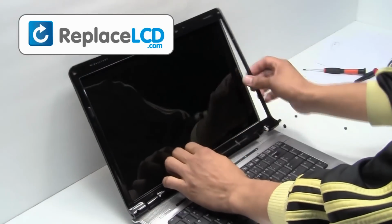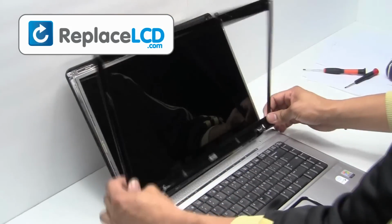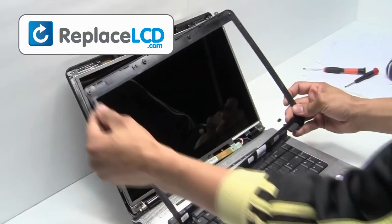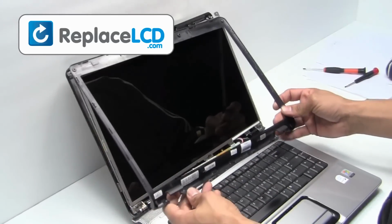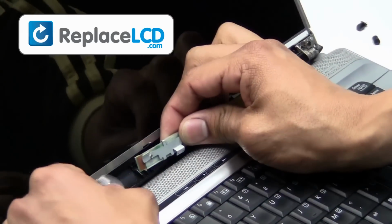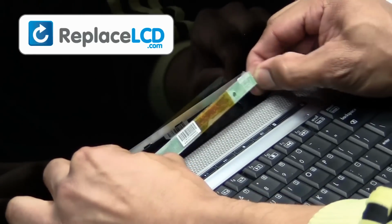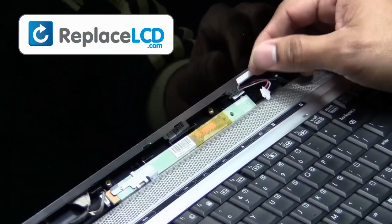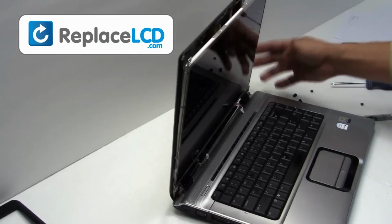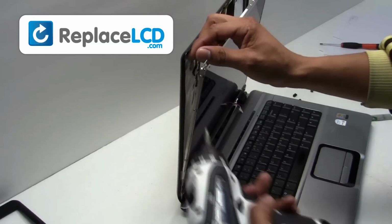Gently remove the plastic bezel. Pull in an upward motion. Unplug the inverter cables from your LCD by sliding them in the opposite direction. Remove the screws from the LCD hinges.